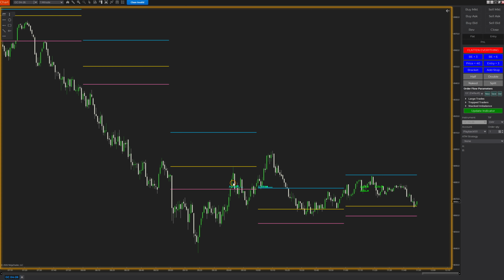So you can see, if the POC from the previous window was all the way down here, and price closed above it, closed up here, it actually closed above its value area high. So this had a strong bias of +2. And so we get this long signal here, and that went up for 180 ticks, almost 200 ticks.